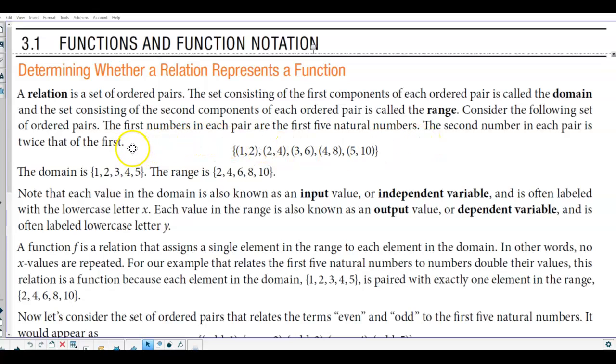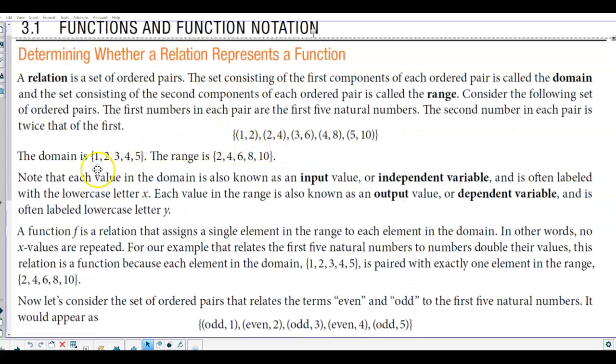Consider the following set of ordered pairs. The first numbers in each pair are the first 5 natural numbers. The second number in each pair is twice that of the first. So we have (1, 2), (2, 4), (3, 6), (4, 8), and (5, 10).